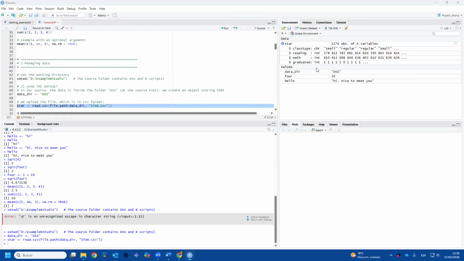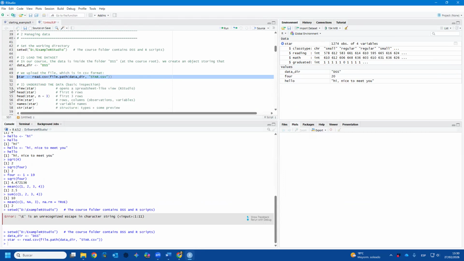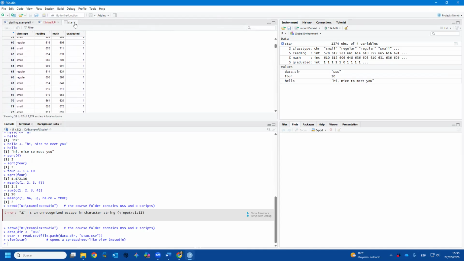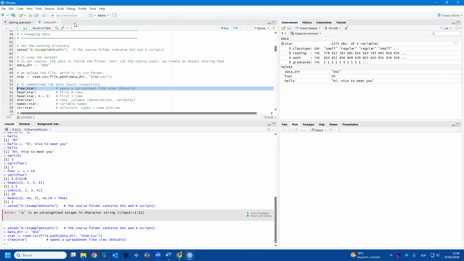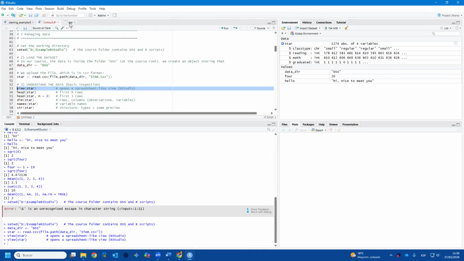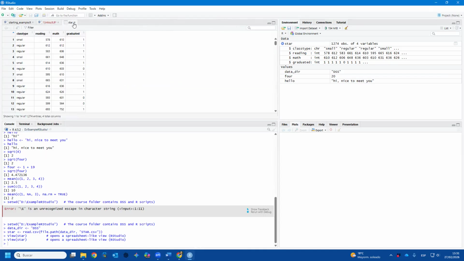But how are we sure that we have this data with us? You can view. If you click and run, you will see that we can view it in a new window, okay? And we can scroll down and we see every variable. So this is a way of just browsing the data. Another thing we can do is keep it there if you want, and move to the next window, leaving that there or closing it, up to you.